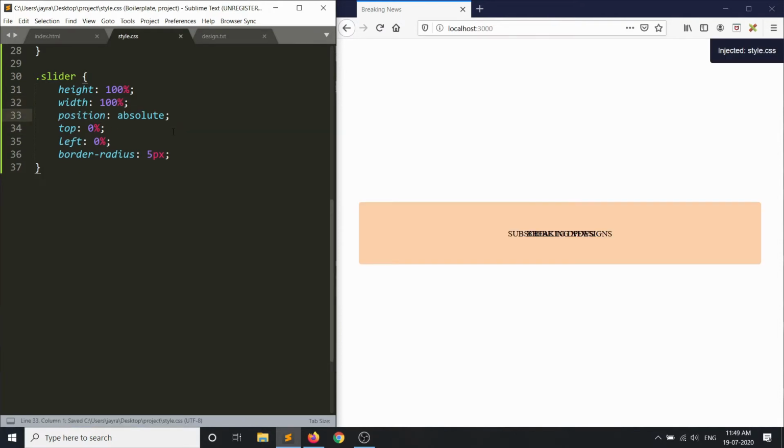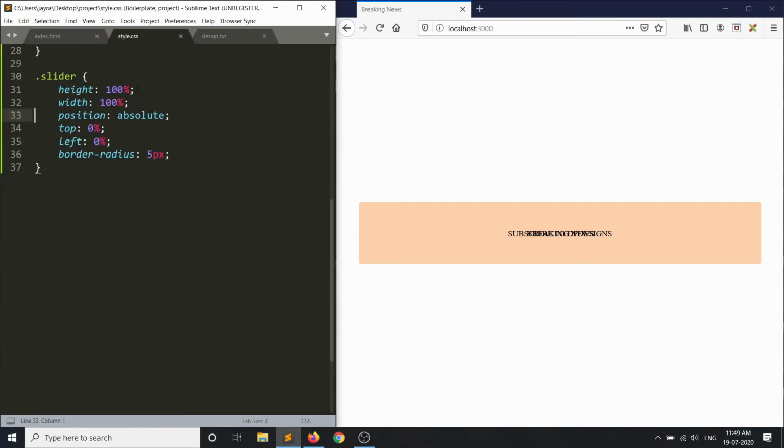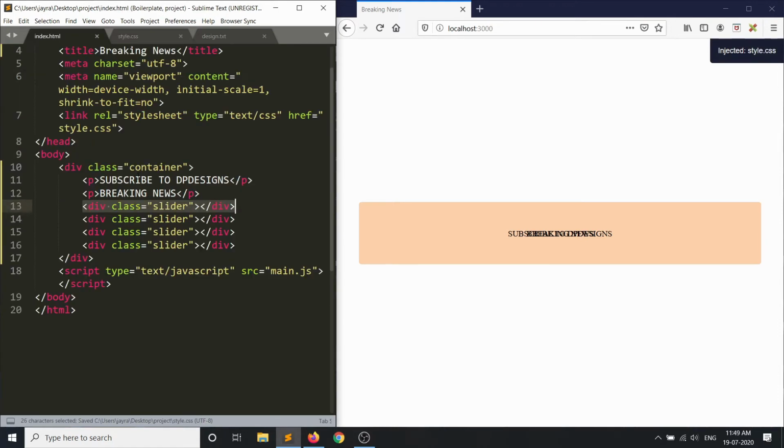We'll change it. Okay, now let's go ahead and style our individual sliders, and the way we can select an individual slider is using nth-child on the container. So let's do that. We'll just say container dot slider, nth-child 6. Now which one will this select? The 6th child: this one is our first child, 2nd, 3rd, 4th, 5th and 6th. So this is our 6th child, so it will select this guy.